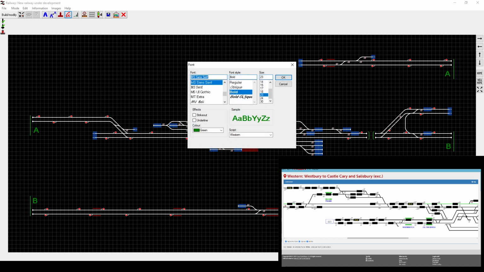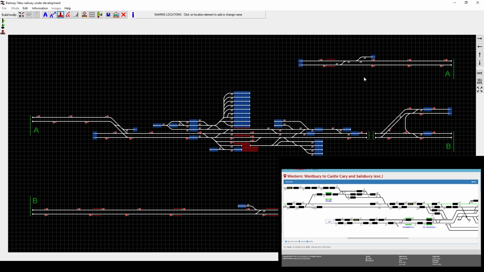Then if I change the fonts to regular 15 and black, we'll name the stations. So we've got Warminster, Salisbury, Romsey.